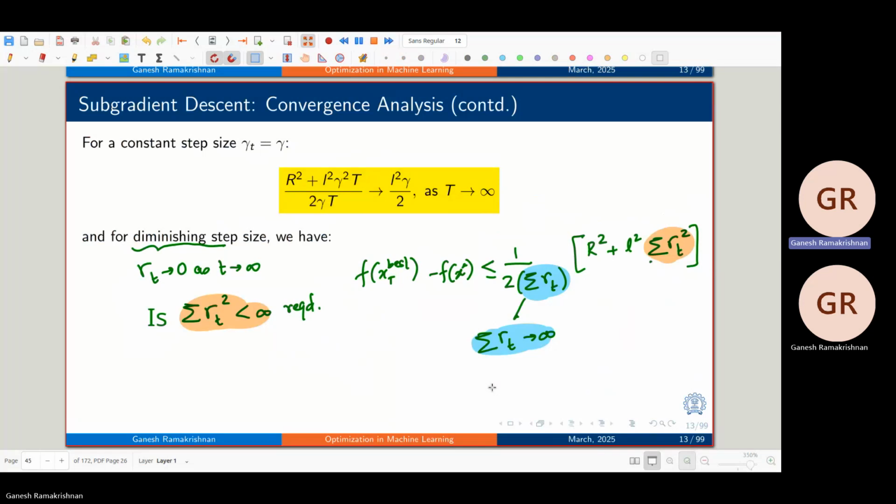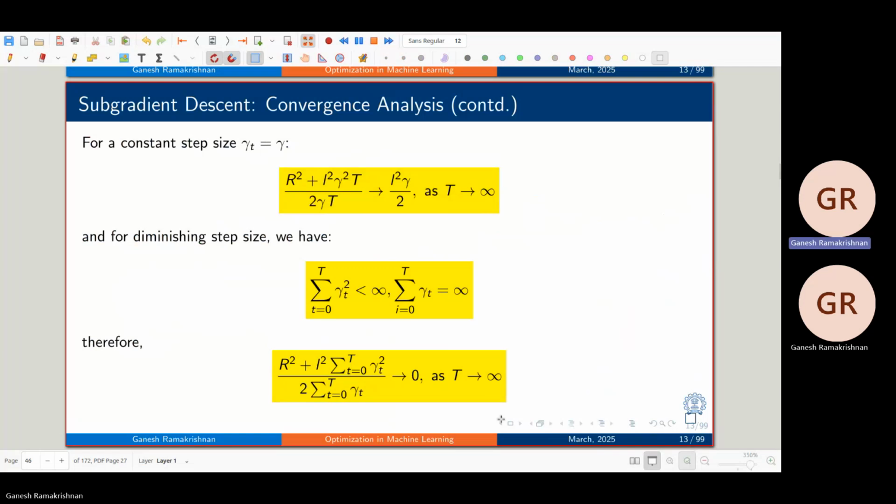Right? So then, would this be a good idea? Again, we are bringing up a sufficient condition that the summation of gamma t is not finite. If gamma t goes to infinity, it would mean we cannot converge. So we would like the denominator to dominate by being infinite, right? Not take a finite value.